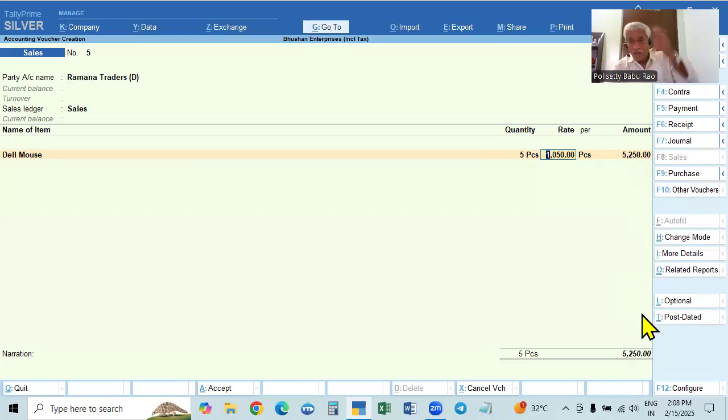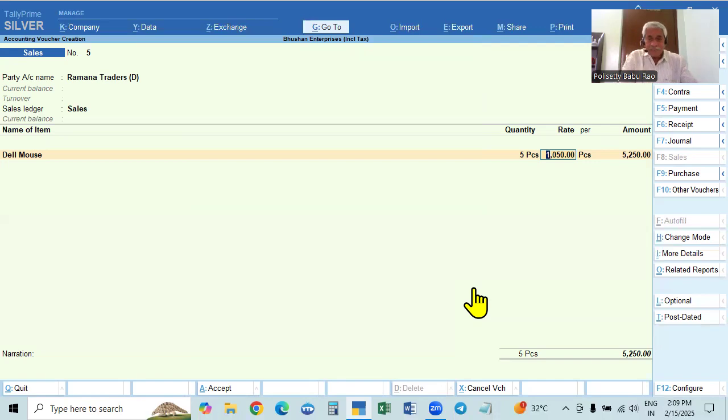Total amount, taxable value plus tax, will be 1050. That is, 1050 is inclusive of tax. We have to divide the inclusive amount into the taxable value and charge the tax separately. The total price is the invoice value. The total price will be equal to the rate inclusive of tax. So how do we show that?